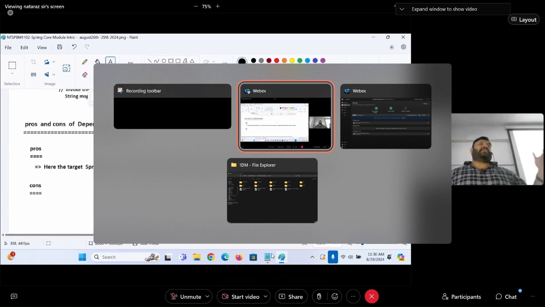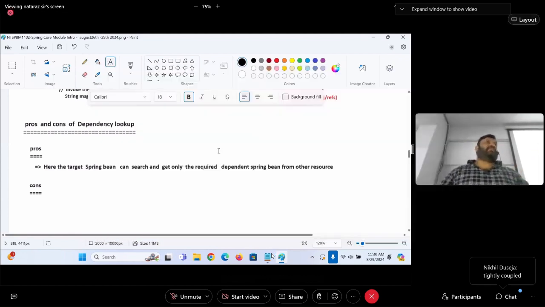In remaining all places, container is taking care of everything. But here, in target Spring Bean, in one or other method, I should place some logic to search and get the required dependent class object. What do you say, guys? Yes or no?